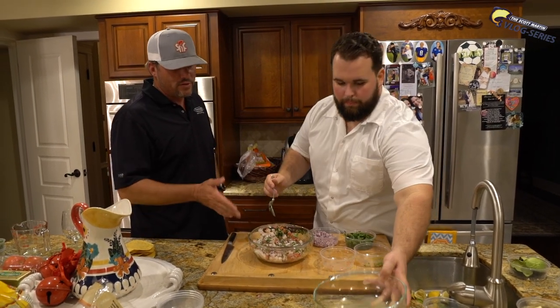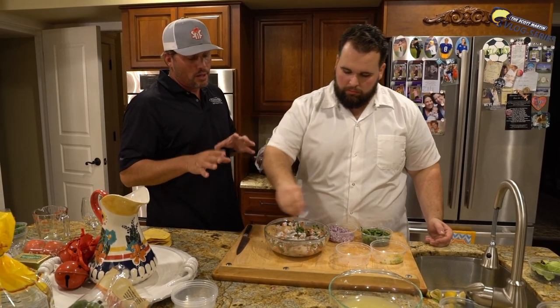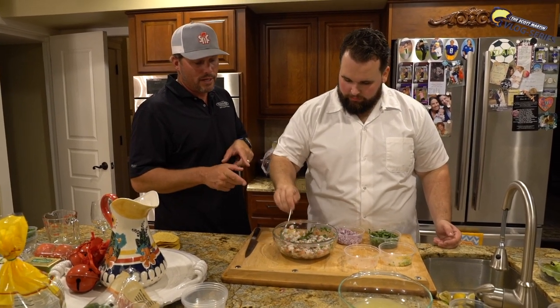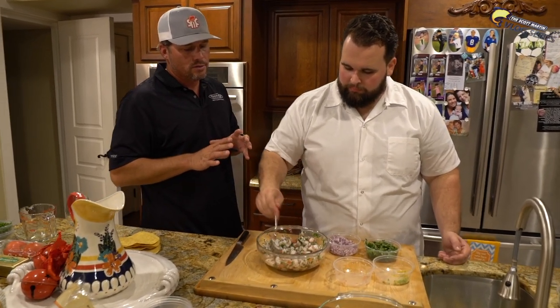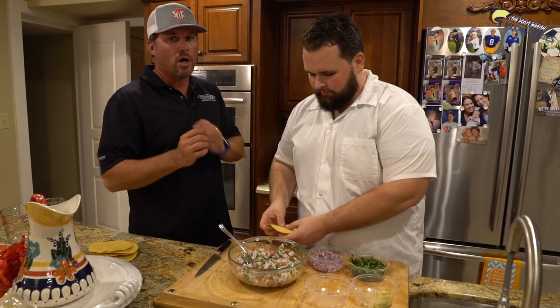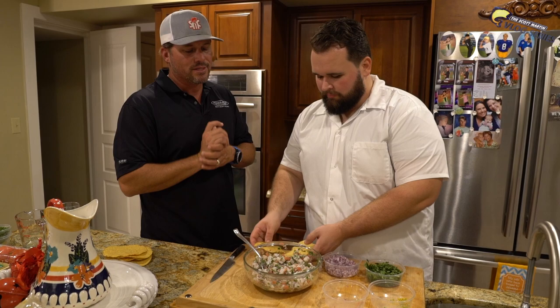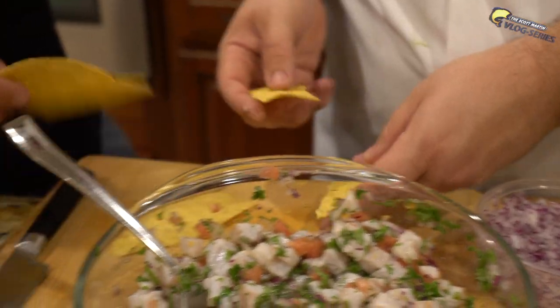I've had this in restaurants, and everybody cooks a little bit different. But honestly, what I just ate right there, and I didn't even eat it with all the extra stuff in there, was the best ceviche I've ever had. So whatever he just put in there, whatever he told you about putting in there, if you want an awesome ceviche recipe, that's exactly what you need to do. Let's give it a try. Dude, I'm all about it.